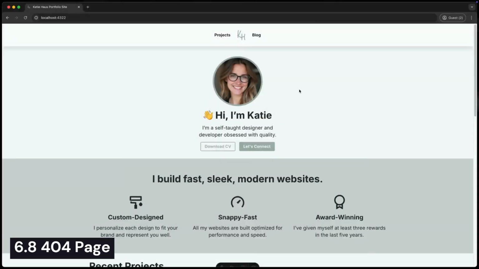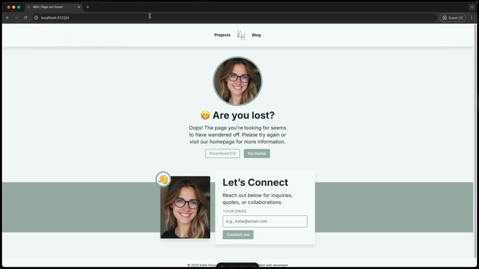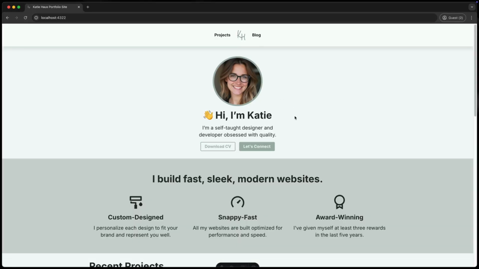Here's the component we just built out on the finished site. And if I go to a page that doesn't exist like this, you'll see that the 404 looks almost the exact same, it just changes around one of the buttons and the text right here. Now, this is one of these decisions you have to make when you're building out a site, which is what do you make a component with different props, and what do you just make a new component? In my case, this is close enough where I'd want to just find a way to extend the current hero component rather than creating a new component called like 404 hero or something like that. So let's go ahead and think through how you might do that.